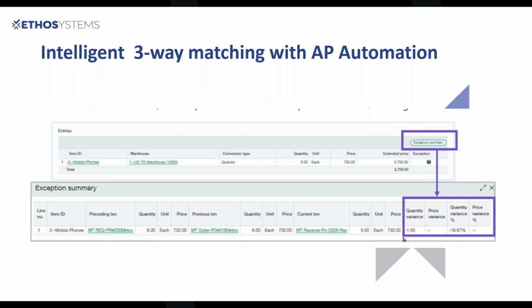So on that AP invoice, you can see, okay, there's a slight change for the amount. It's a quantity variance of negative 0.1667. This allows me to decide if I need to go back to that invoice and not pay it, or make sure that I go back to my vendor and find out more details. Or if it's something like a penny off, that variance will tell you it's minimal, and I can just go ahead and pay it because of taxes. So these are just some features that are coming out in AP automation that are going to benefit you for the long term.